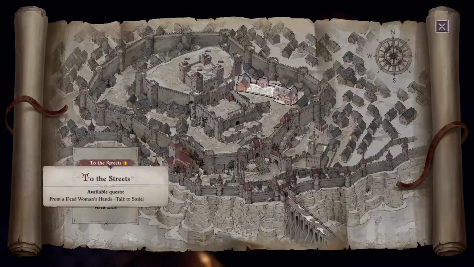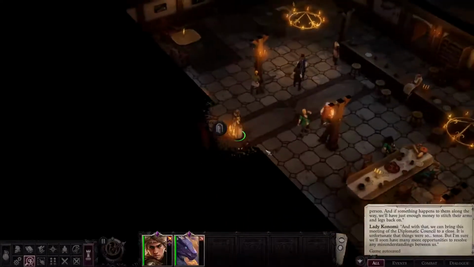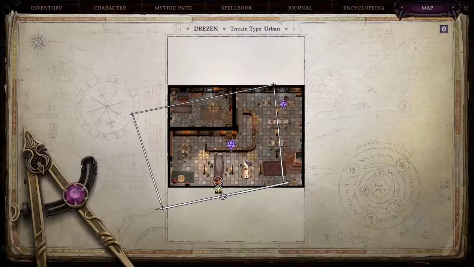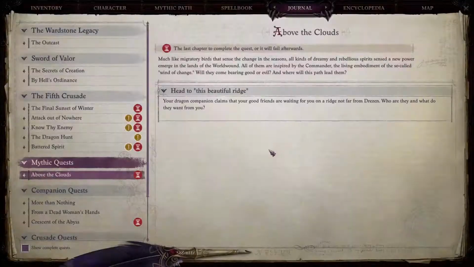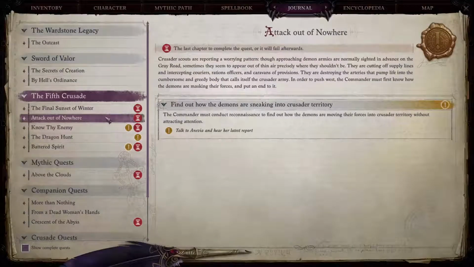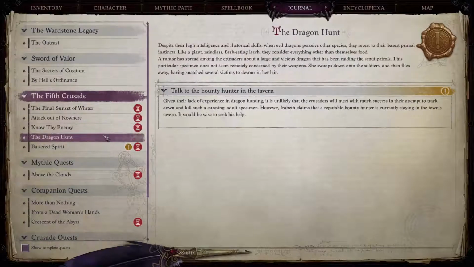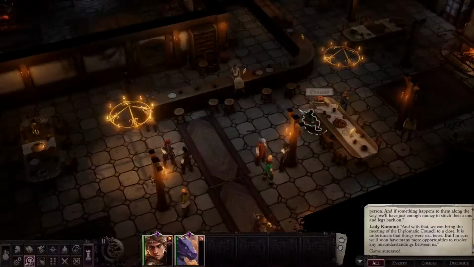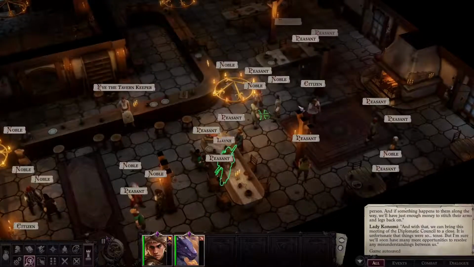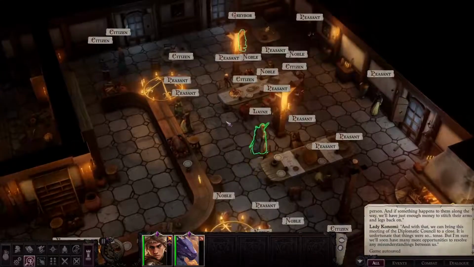To the streets, the Half Measure Tavern, there's an exclamation mark there. So what's in here? Tavern Keeper and Greybore. So this is my journal to say something about this. Attack out of nowhere. Talk to Eva and hear the latest report. Any lead could be crucial. Dragon hunt, yeah, and a battered spirit. Is Eva here? Or is it just Greybore?